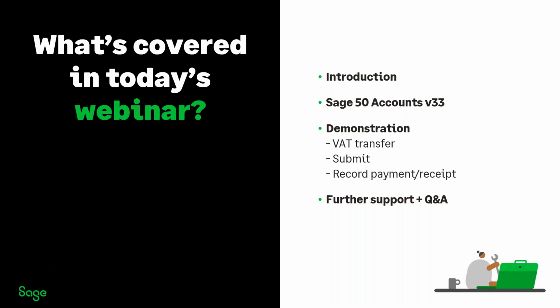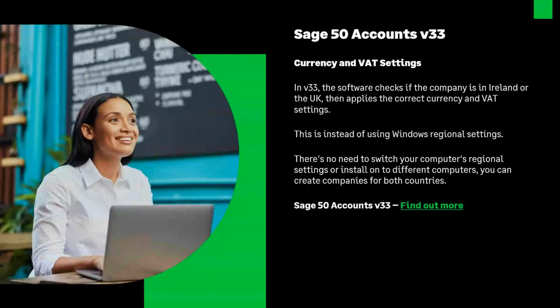Right, so we're going to start today with a little bit of background. I'm going to start by telling you a little bit about version 33, just as a reminder, in case anyone has signed up but not been able to make it today. We are up to version 33, and shortly you'll start to hear about version 33.1, some big changes in version 33.1.